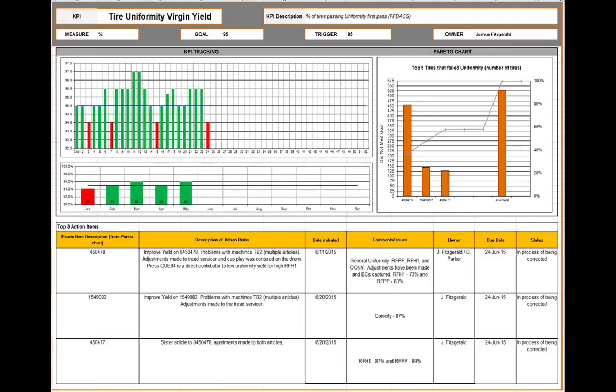With our top 3 action items list, we put the description of the items and what the problem specs are, as we just discussed, the date we initiated a change process, and any comments concerning the article. And as you can see, I'm the owner for most of them.